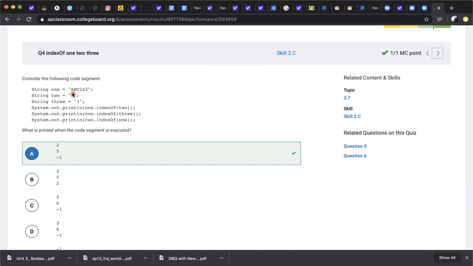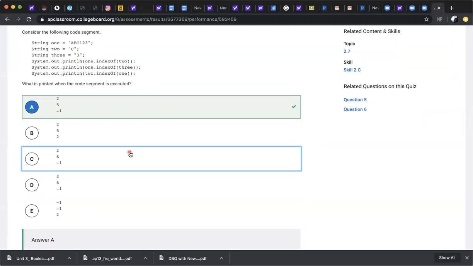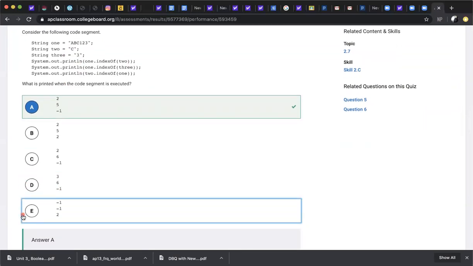And remember, when you're finding indexes, it starts at 0. So this would be 0, 1, 2. And so that's why 2 is the index. So you can automatically disregard D and E because that just doesn't make sense.